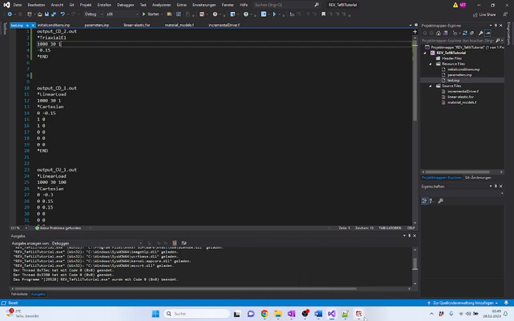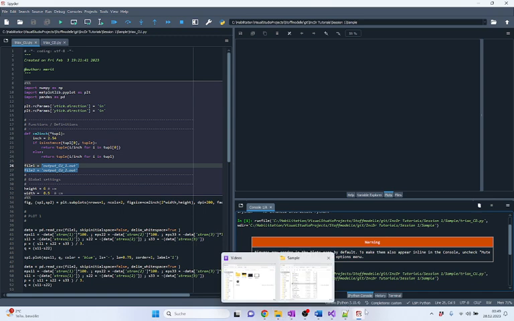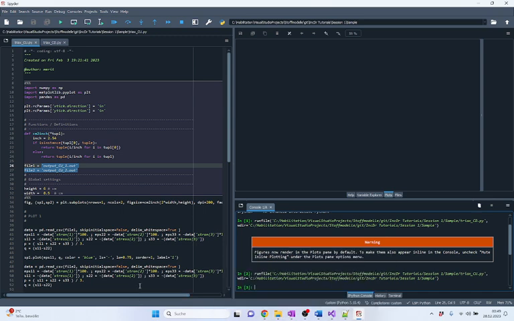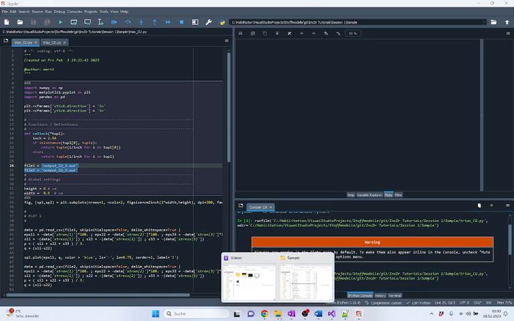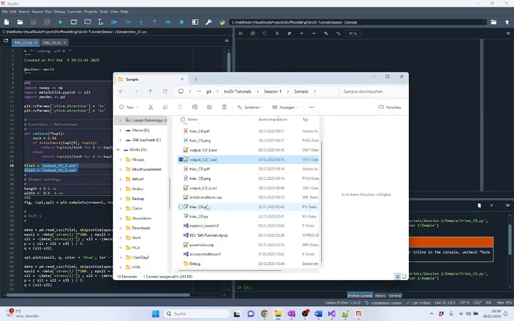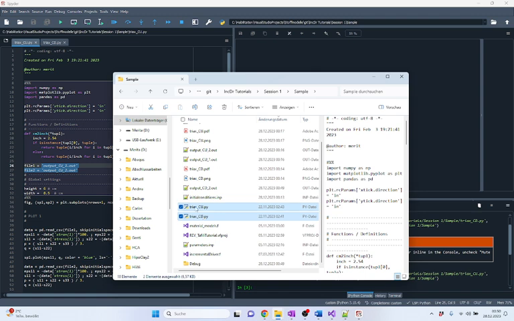Now, how can we see our results? For that, I use Spyder and code in Python. You can use Jupyter, you can use anything you want to run my files, which I provide to you on GitHub, also with 2 plotting files, triaxial CU for undrained and CD for drained.